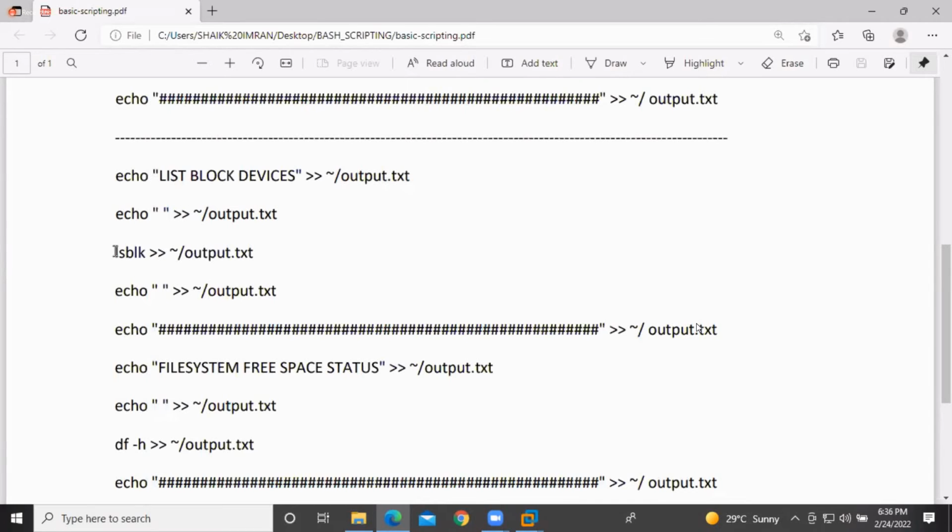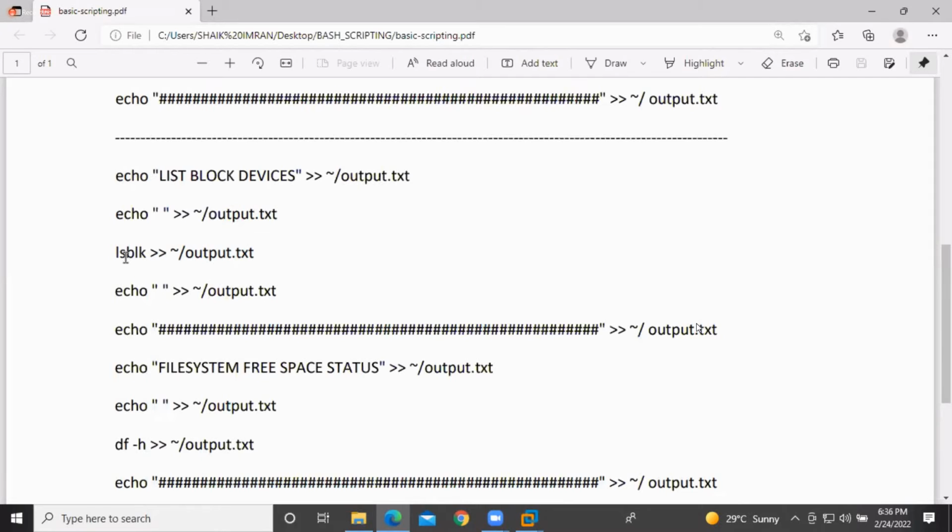So clearly here we have lsblk. This is a key command. If you execute lsblk, you'll get a list of all the block devices. How many partitions we have, how many volume groups, how many LVMs, everything we are able to get.